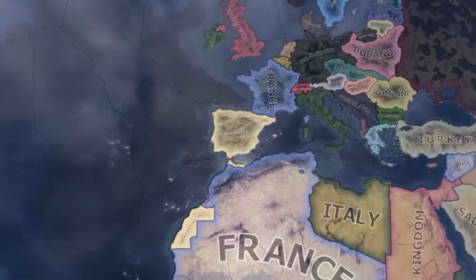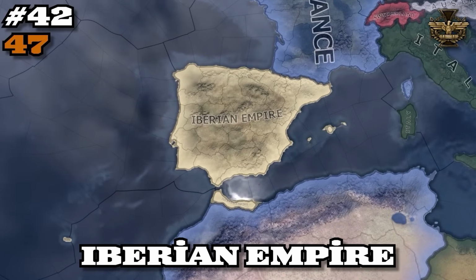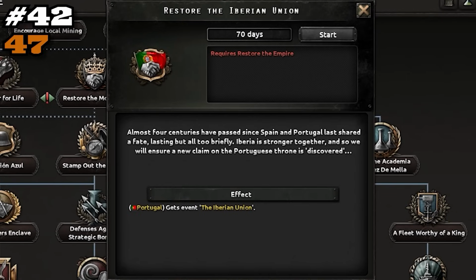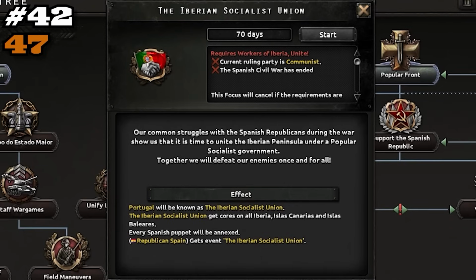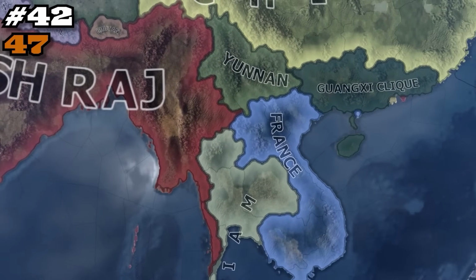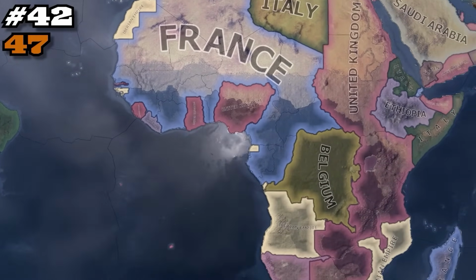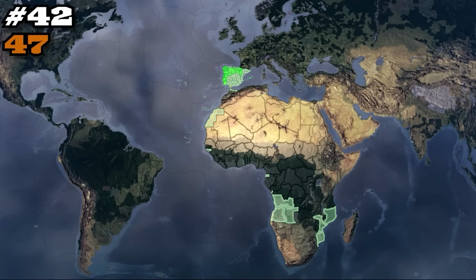Now this next one can't really be created naturally. This is the fascist Iberian Empire. The reason it can't be created naturally is because there is no way to form Iberia through either of Spain's or Portugal's fascist paths. For Spain, you need to be monarchist, and for Portugal, you need to be communist. However, neither of those focus paths give any additional states to Spain or Portugal, so just do either of them and somehow turn fascist. Doing it either way leaves you in control of 47 states.